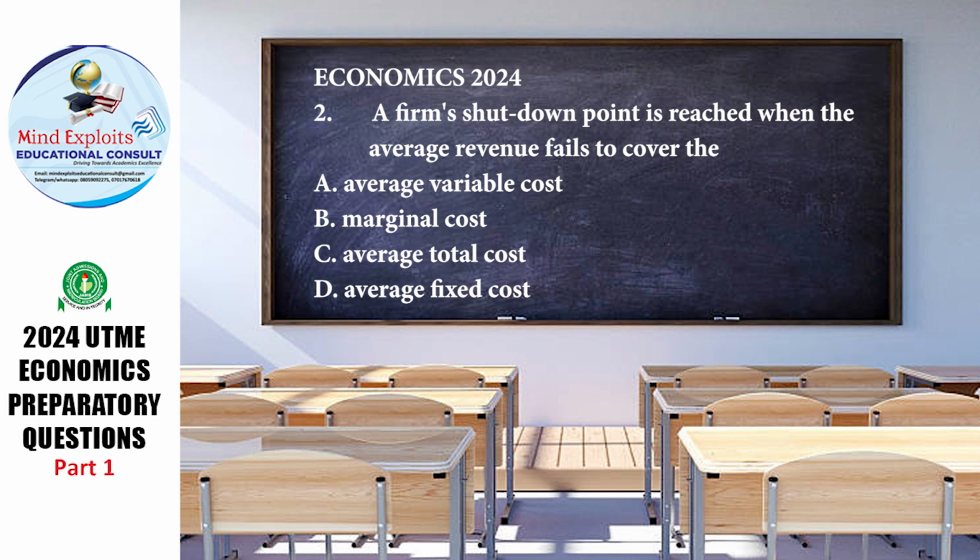So what determines if a firm should continue producing is not necessarily its average total cost, not its average variable cost, not its average fixed cost, but the marginal cost, because that is the functional operation going on at the moment. Those average fixed costs and average variable costs are already predetermined. To continue production, what you compare with your average revenue is your marginal cost. The moment your marginal cost is more than your average revenue, the suggestion is that the company should shut down. Otherwise, you are going to find yourself in trouble.